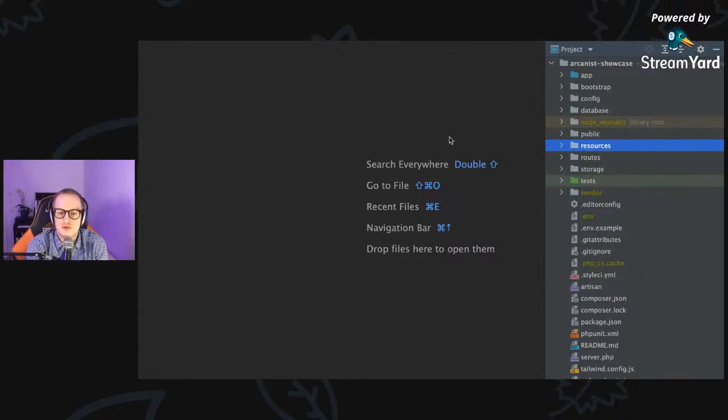So here's what I'm going to do. I'm going to create a few multi-step wizards from scratch using Arcanist to show how to use the package, how it works, what you need to do, what the package takes care of. I'll first do a very simple, straightforward wizard without any really complicated things, and then I'll explain a few of the more interesting things that Arcanist does for you.